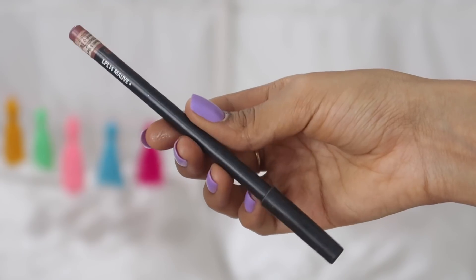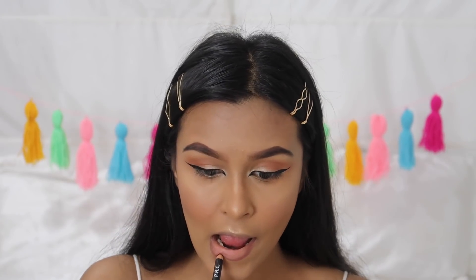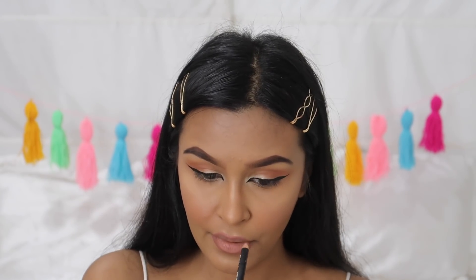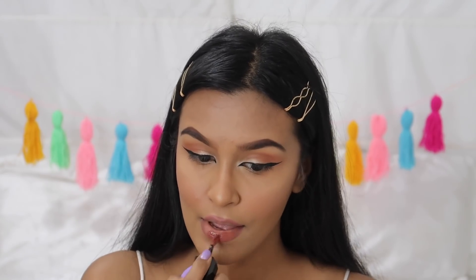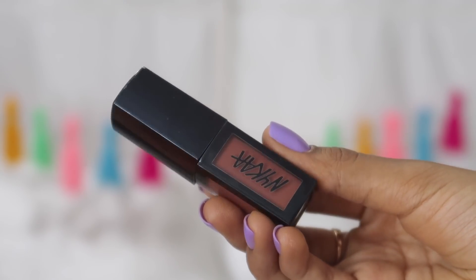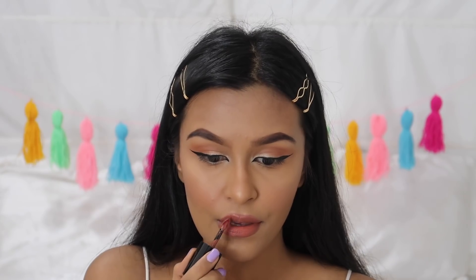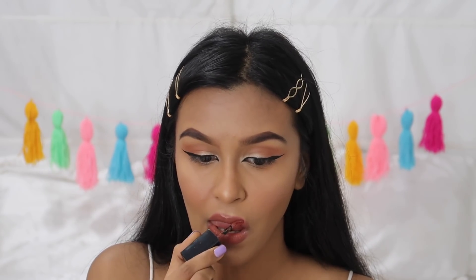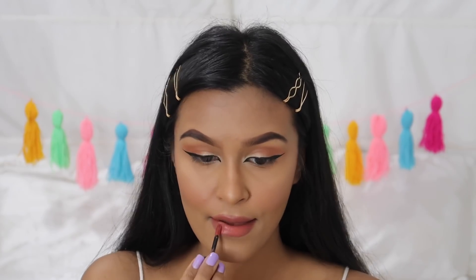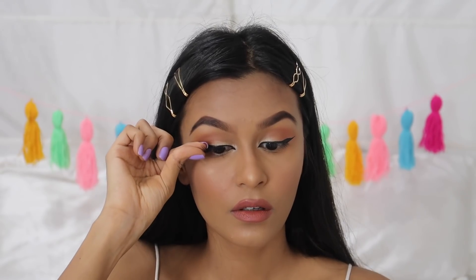While my lash glue dries, I'm going in with a lip liner by PAC in the shade Mauve. I do overline just a tad — you don't have to, it's just my personal preference especially when filming. My lip combos keep changing and I'll be making a dedicated video on my lipstick favorites, so stay tuned. Today I'm going in with NYKaa's Madras Kapi all over my lips — this formula is so lightweight but very pigmented. Then I use the same range's lipstick in the shade Bombay, which is more of a pinky color, in the centers of my lips to neutralize the brown.